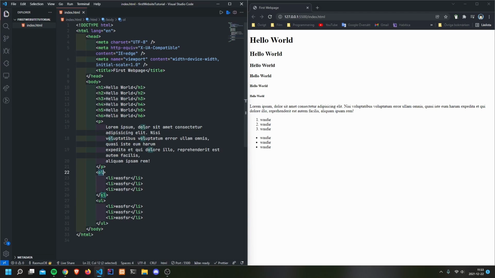This is an ordered list and this is an unordered list. And then you get bullets, and on the ordered list you get numbers. So we have text, lists, and headings.